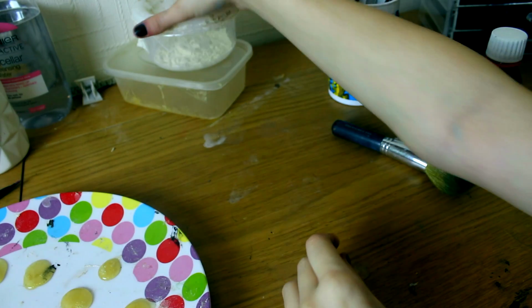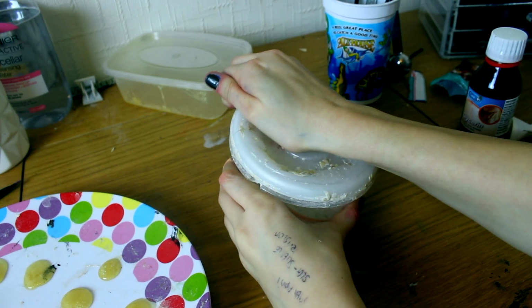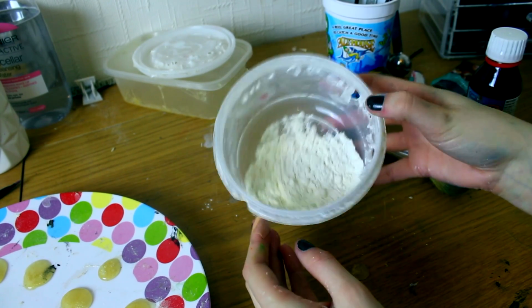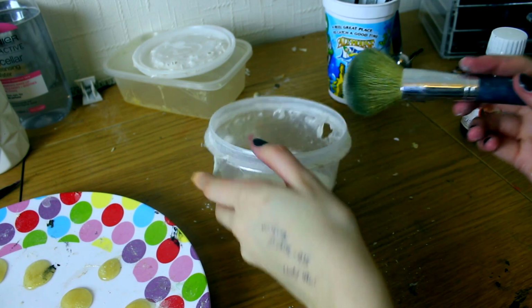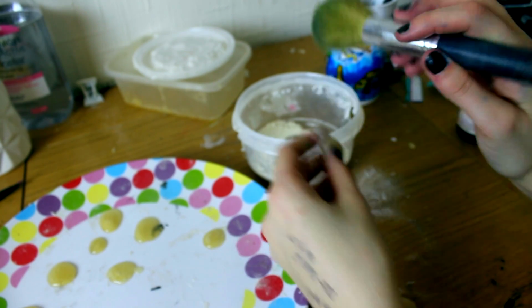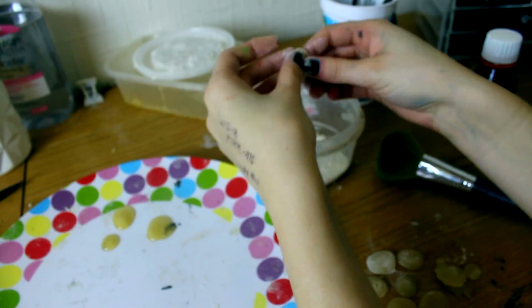I used flour for this because that's the only thing I had on hand, and yes, my dog did attack the tin, so don't judge. You can use baby powder or setting powder, whatever you have, just use it, because YOLO. Get a big powder brush and set them all, because you don't want them sticking to things when you're trying to do stuff with them. That's annoying. So set them all with powder and then report back to me, and then we're going to be ready to put them on our faces.